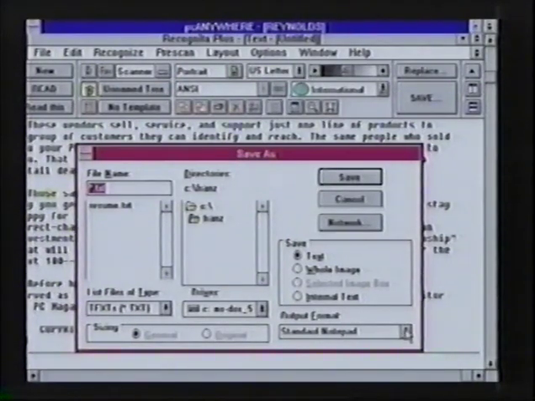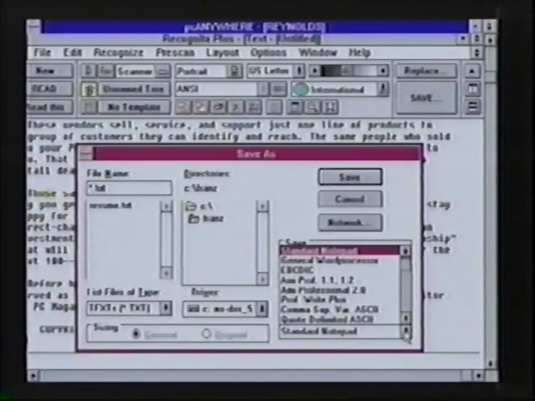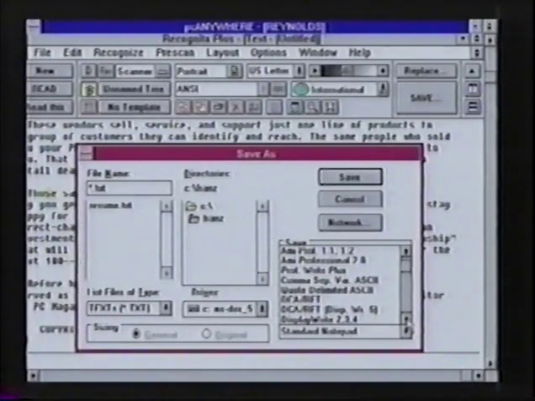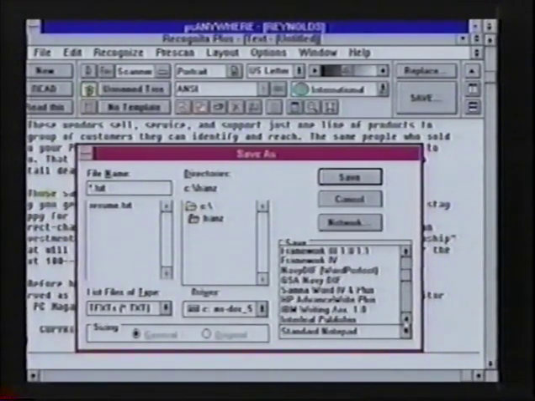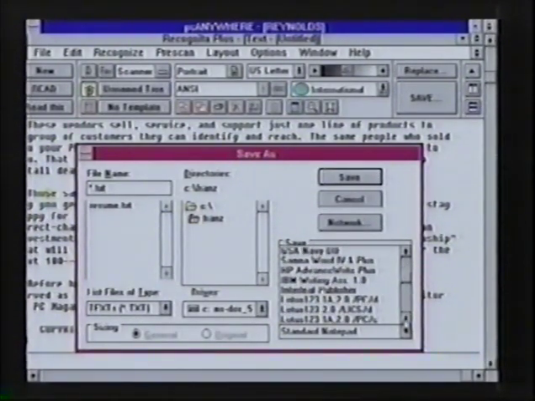And if we look over in the output format, which is right down here on the right-hand lower side of the page, you'll notice that I can do it in General Word Processor, AMI Pro, DisplayWrite, Navy Diff, all different kinds of formats. So Lotus, WordPerfect, yeah, Word, etc., which is a really nice feature because then you can just bring it directly into your word processing software or any kind of software that you want.